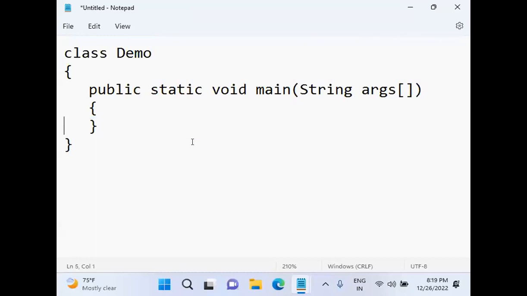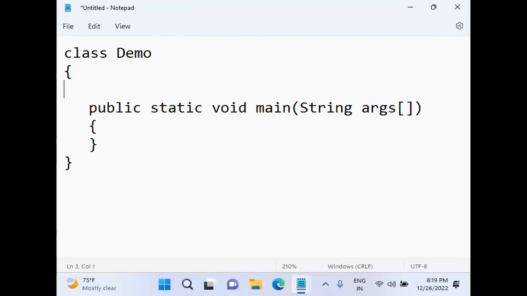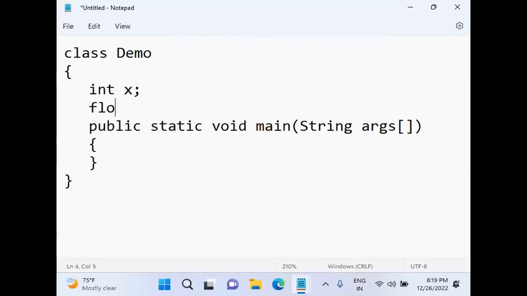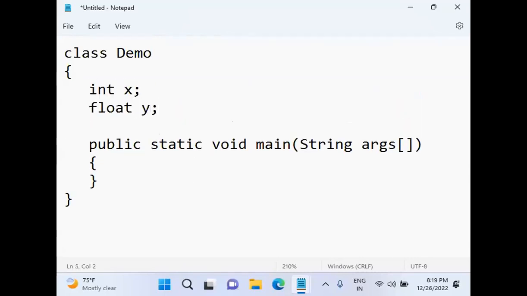So, first you'll create a class. Class will not occupy any memory. No memory for class. See, for example, add here integer x, float y, character z. Now, for this, when is memory allocated? Whenever an object is created.